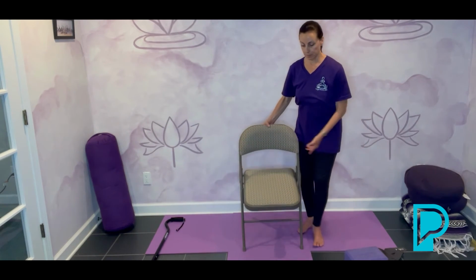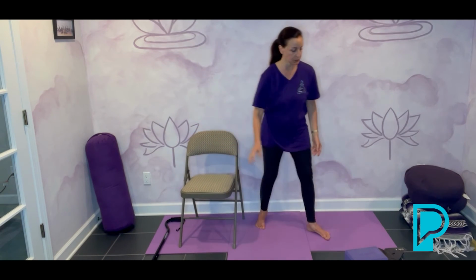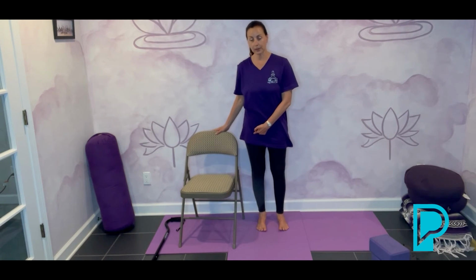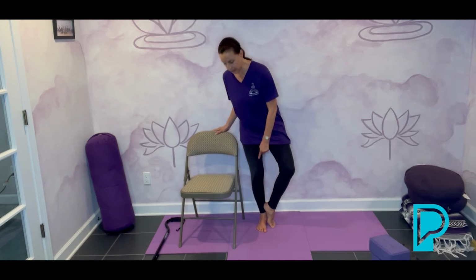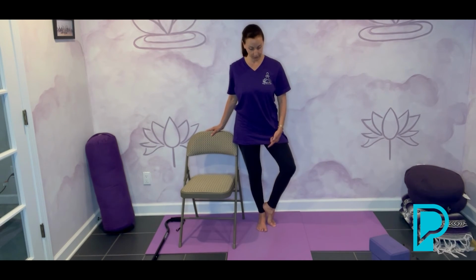And again, we can place the chair in front of us. You can be against a wall, which is super helpful. I'm going to place the chair to the side so that you can see me. And here is one variation. So now I'm standing on the left foot, and the right foot might come to the ankle. You want to make sure the standing knee isn't locking. So it's got a little bit of softness behind there. And then feel your foot press into the earth. At the same time, you want to feel your right foot push into your left ankle. The left ankle and shin is pushing into the foot. So there's this pushing into each other.